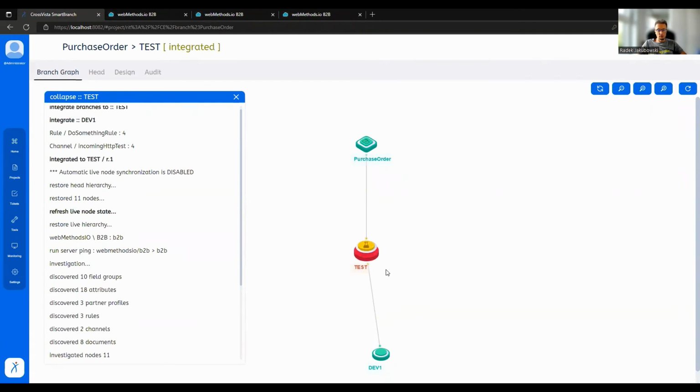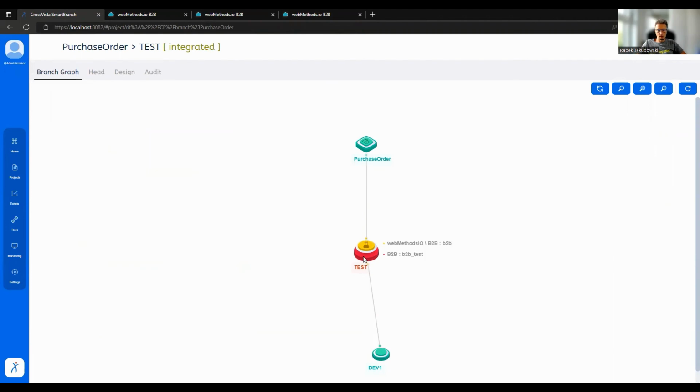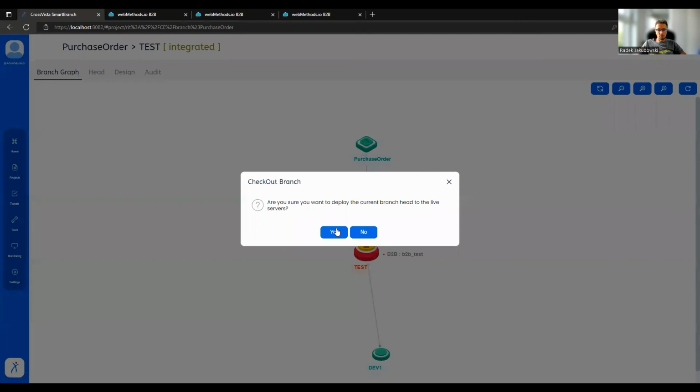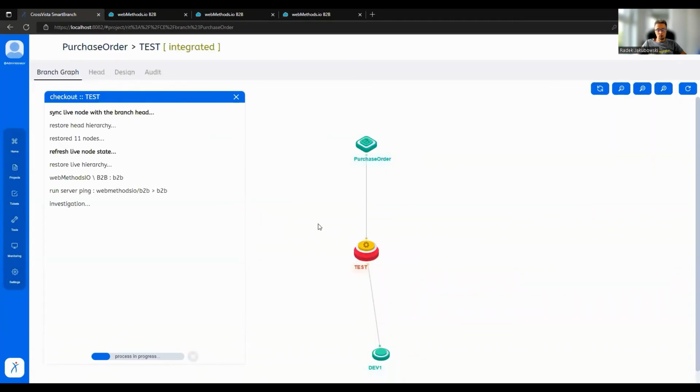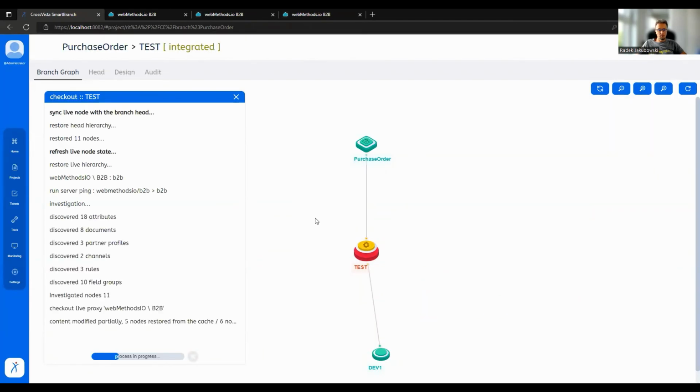So for right now, as you can see, the bottom disk indicates that the new state of the branch that we just created is not in sync with the live environment, which is expected because there are a couple of changes from dev that haven't yet been deployed to test. So let's do it right now. Because we capture only the delta, the deployment will be fairly fast because we don't need to deploy all the assets, but only the ones that have actually been changed. In our case, the processing rule and the channel.